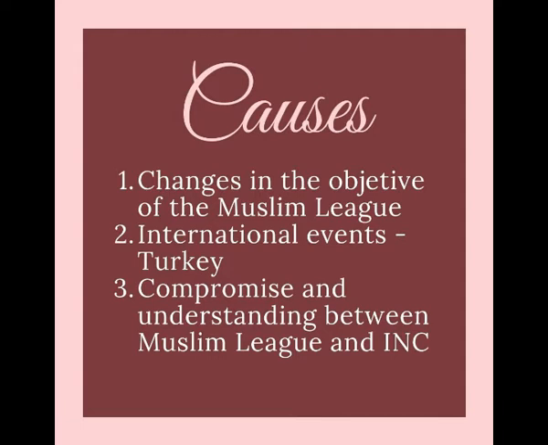Second was events going on internationally around the globe. In this period, it is quite close to World War I. World War I starts in 1914 and we are in 1913 currently. In this similar period, the British government or England, which played a quite important role in World War I, had deposed the Caliph or the Khalifa, who was the religious head of all Muslims, and he was also the ruler of Turkey. So they had deposed the ruler of Turkey and taken Turkey into their hands.